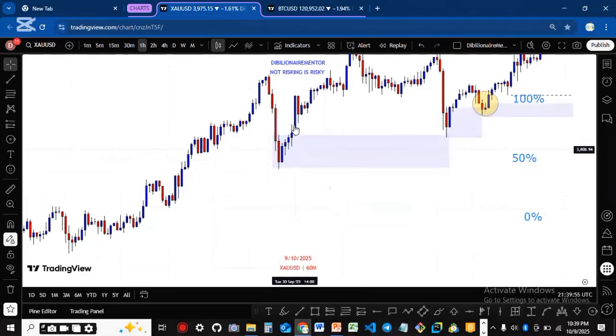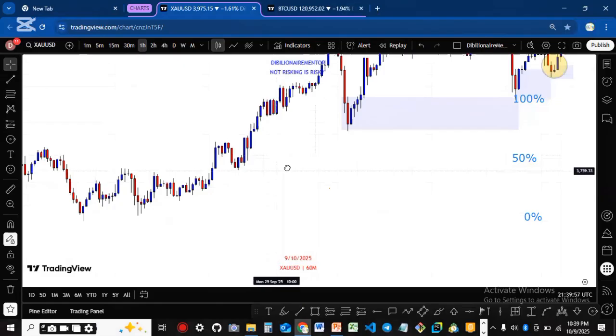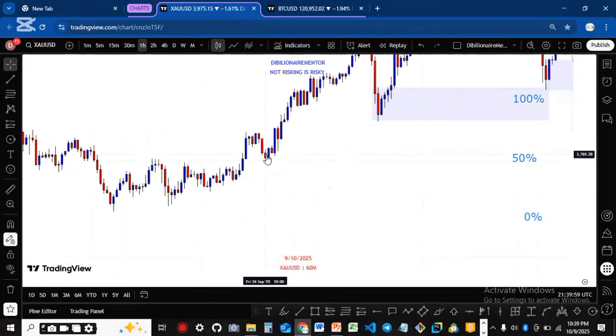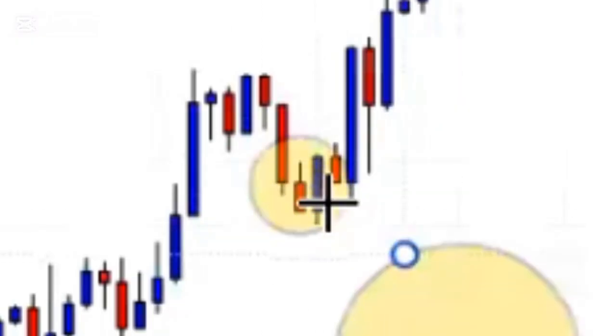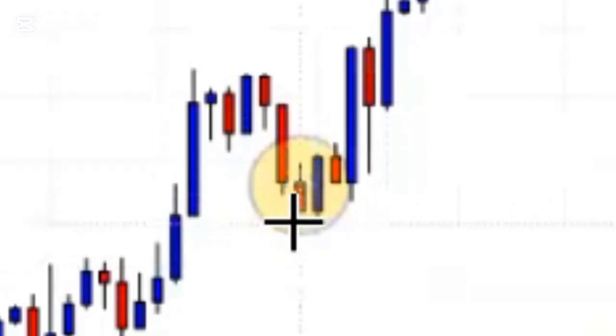Okay, I want to talk about this. This is a small advanced step. Here you have another engulfing candle. This is a bullish engulfing candle. This is like our two-candlestick formation here: this green, this red, and this blue candle. That is the bearish candle and the bullish candle. We have an engulfing here, so we are expecting a higher price here.